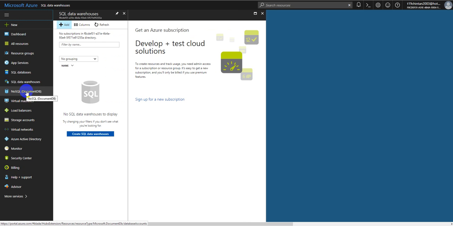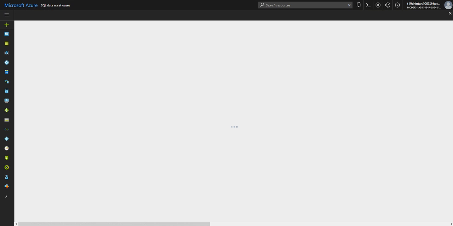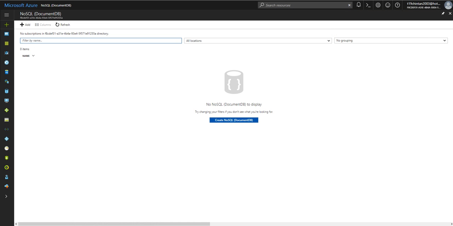Now let's just talk about a NoSQL DB, right? NoSQL DB is also a database. It is available with the Microsoft service, and it provides a lot of benefits. It supports the automatic replication of your data.